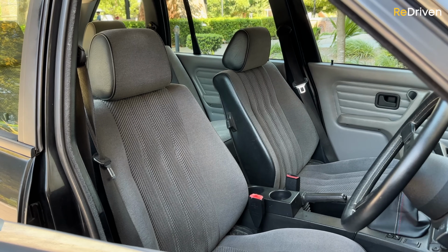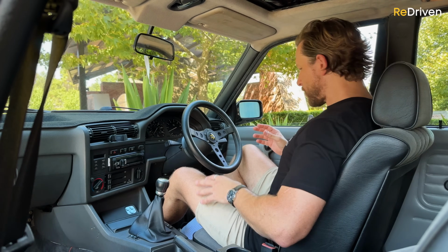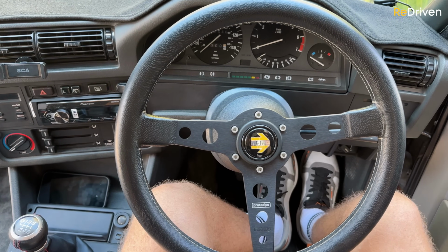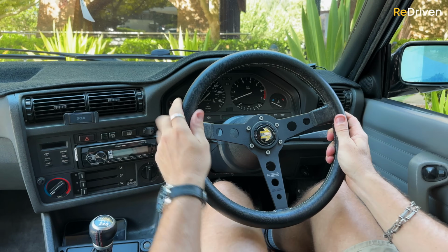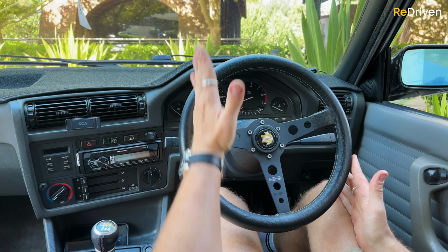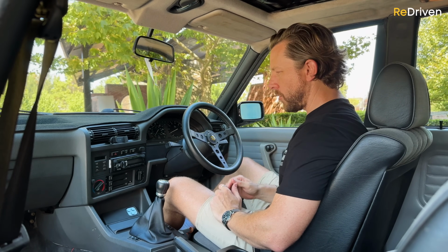There are quirky things, but seats, comfort-wise, they're not the most comfortable seats and they're not the most supportive. I actually have sat in the optional sports seats in an E21 and they were fantastic. Also, the seating position, the pedals are offset to the right, so that takes a little bit of getting used to. And even where the steering wheel is, I don't know if you can see this, but it's more over my left leg than my right leg. So if you've got a dodgy spine like mine, it doesn't feel too bad. If you're completely aligned, this might be frustrating.